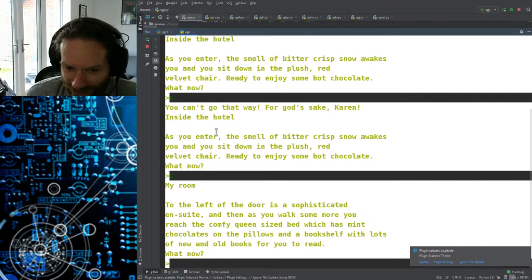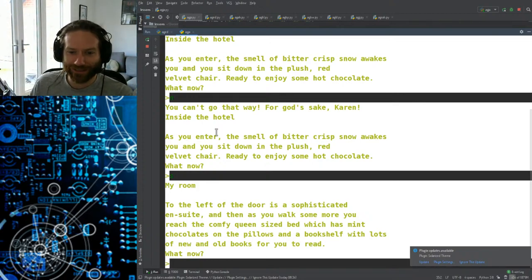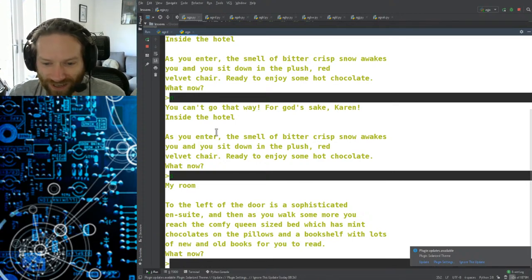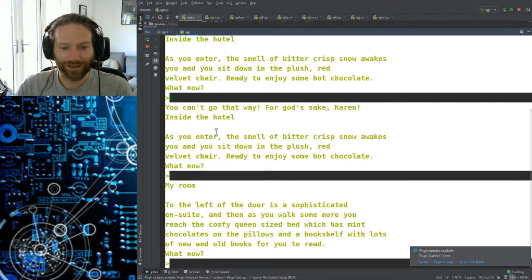My room. To the left of the door is a sophisticated en suite, and then you walk some more. You reach the comfy queen-size bed, which has mint chocolates on the pillows. And a bookshelf with lots of old and new books for you.